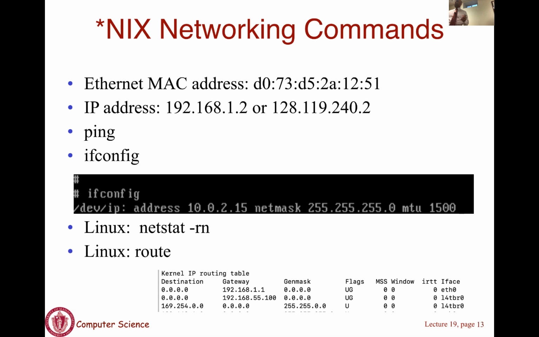So if you do netstat -rn on any Linux machine or even on a Mac, you are essentially going to see the routing table that is actually being used. At the bottom, the picture on this slide shows you an example of a routing table on an Ubuntu machine. And you will see that there is something called a gateway. That's basically the next hop. If the destination is set to 0.0.0.0, that's not a real IP address.